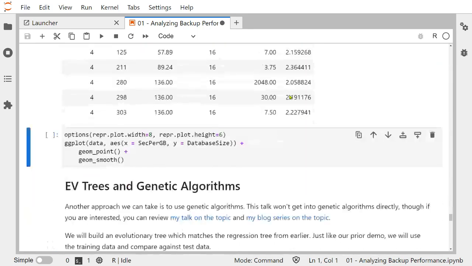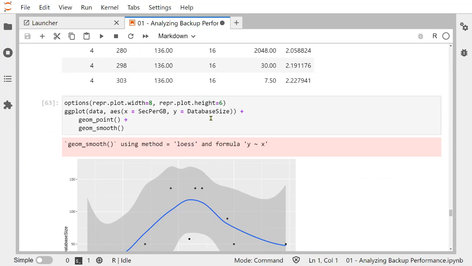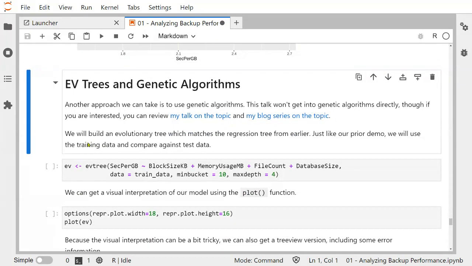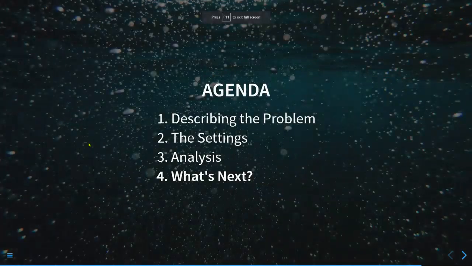And so I've got a little bit other analysis on here, and we can see what this looks like as I change the database size. We can see that there is not a flat line, which is what I ideally wanted to see in terms of throughput seconds per gigabyte and database size. There is still an effect. And I guess the moral of the story is, database size matters a whole lot.